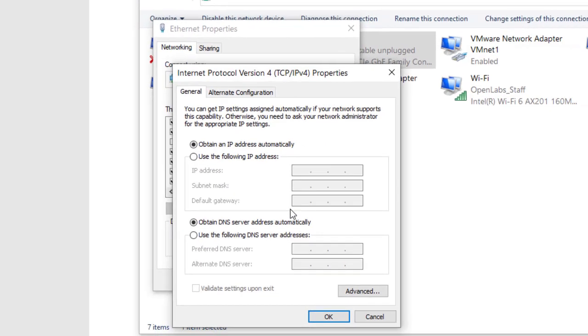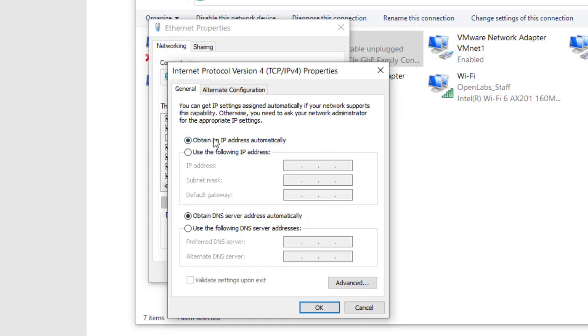So I'm going for properties. As I said earlier, if we have a DHCP which is supposed to give out an IP address automatically, the system will pick up an IP because the adapter is set to obtain an IP address automatically. So if there's a DHCP, it will pick up an IP. Don't worry, I'll do a video on DHCP as well. Now let me go for use the following IP. When I click here, I have to assign an IP to this very system.